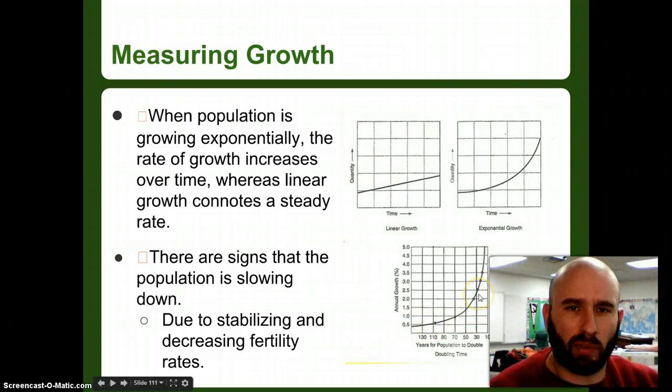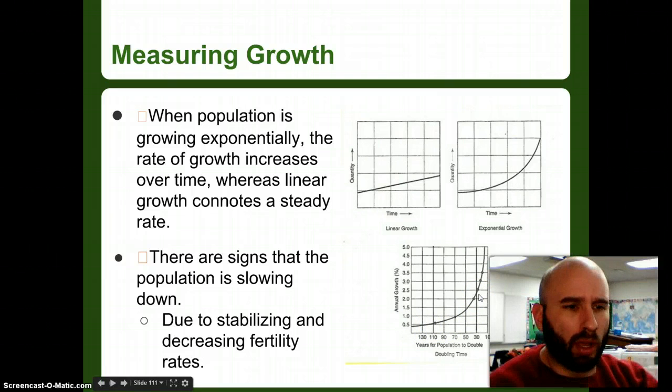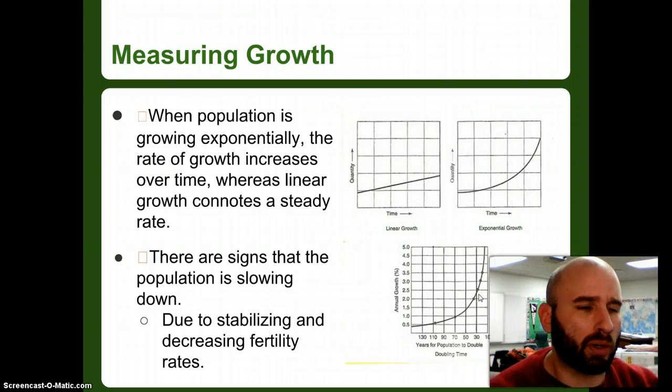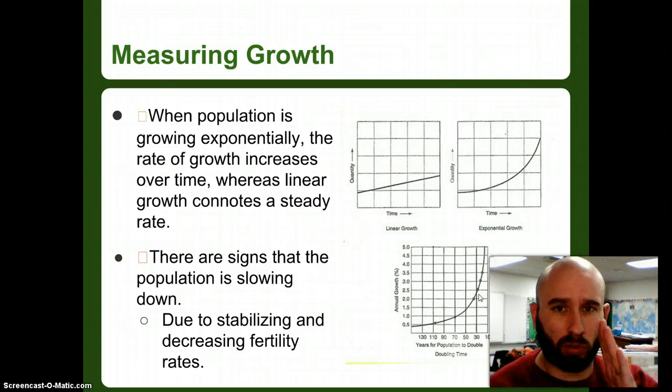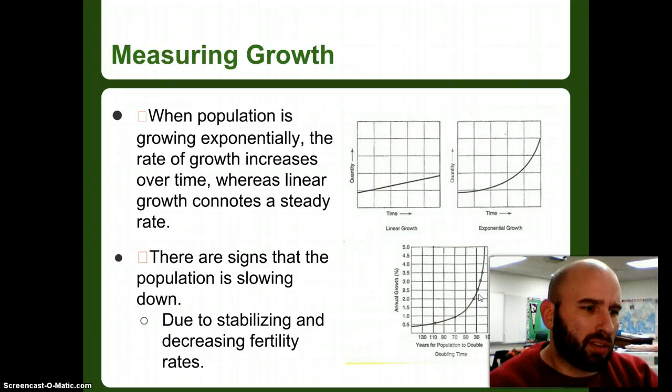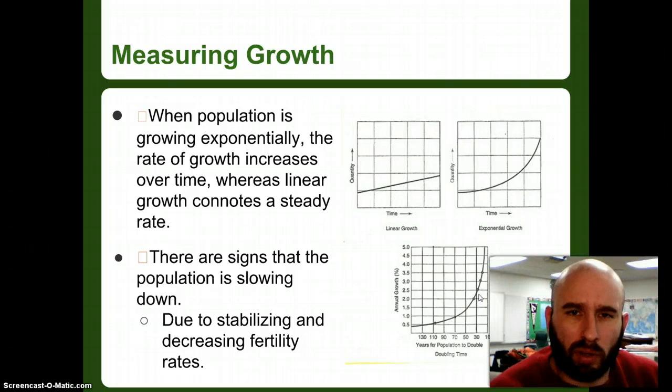That's happening because we have a large population that's compounding. Now, what we see overall is that the trend is starting to do and will do in the mid-21st century is that the population is going to stabilize and it's going to plateau. And the reason why this happens is that we have a decreasing amount of fertility rates worldwide.